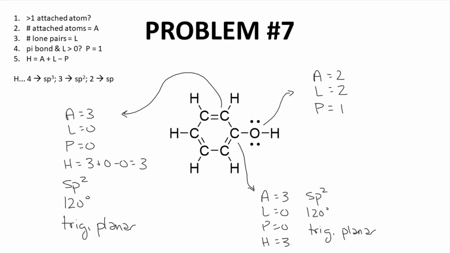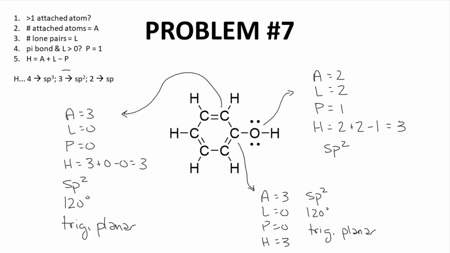P equals 1. Finally, we saw an example where this plays out. And I will say, this is not the norm. This rule doesn't typically apply, but in some cases it does. So how many hybrids do we need for this oxygen? Well, this is A, that's 2, plus the number of lone pairs, that's 2, minus P, so this is 3. Well, if we need 3 hybrids, then this is going to be an sp2 hybridized atom.